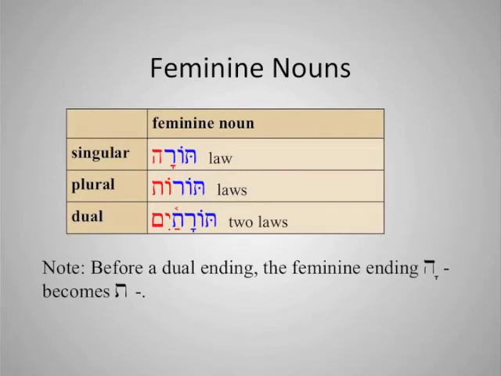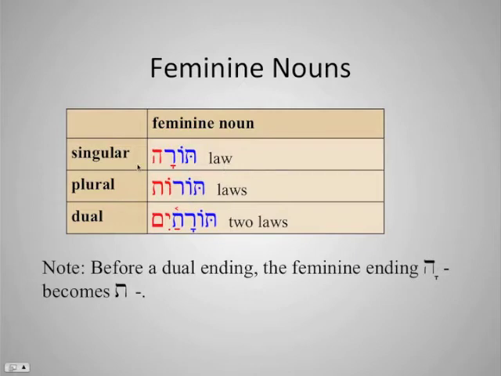Here's another example of just a feminine noun, Torah. As mentioned, a lot of feminine nouns end in a qamets hey. That can help us identify a good bit of feminine nouns when that happens. So the word Torah, which means law or instruction, naturally ends in a qamets hey. That's its feminine singular form. So if you looked this up in a lexicon, Torah is its singular form, and that's how you'd find it listed in a Hebrew lexicon, and then you'd find a definition discussing the fact that it means law or instruction.